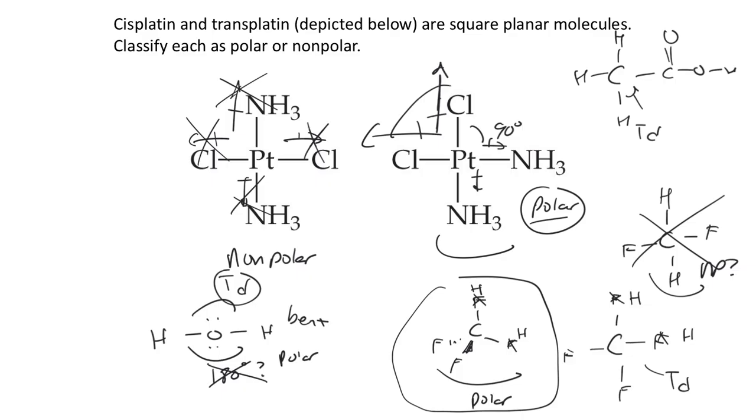So I just want to use this slide to show you a couple general types of ways we tend to ask polarity questions. I don't think we'll go exotic with our molecules. I think we'll keep it relatively simple on the exam. But if we show you Lewis structures, just be sure to interpret the actual 3D molecular shapes and then assess for those shapes, is the molecule polar or nonpolar.